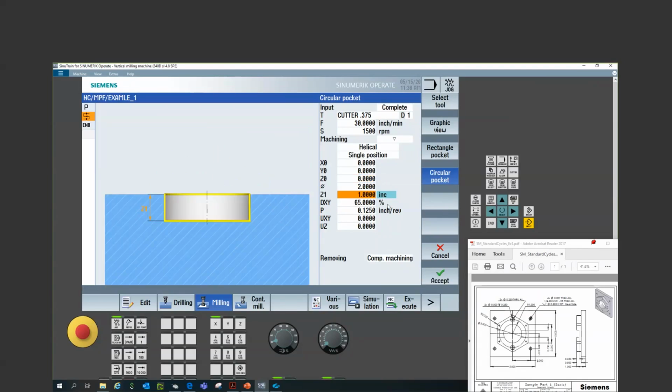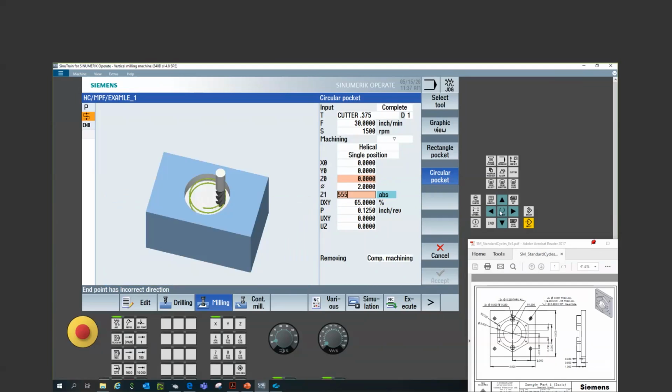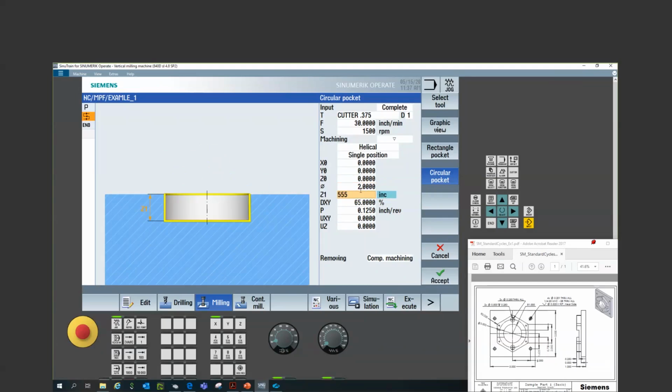And I'm using the mouse to toggle. It's kind of important to know that if you're on the machine, you don't have the mouse, you use this select key, it does the same thing. You do have to be careful that you don't have number lock turned on, because if you have number lock turned on and you press the select key, you get the number 5. So if anybody has experienced that, that would be the reason why. So we'll turn number lock off, toggle to incremental, and leave that at 1 inch. If we wanted to program this as a negative value, we certainly could. Even an incremental doesn't hurt.